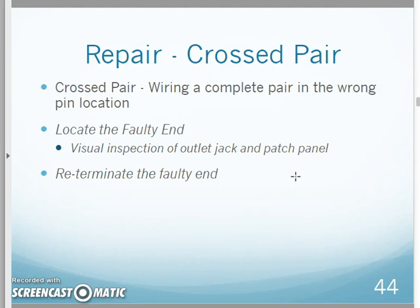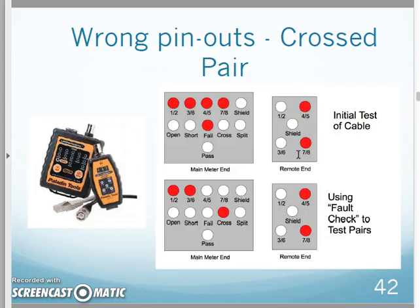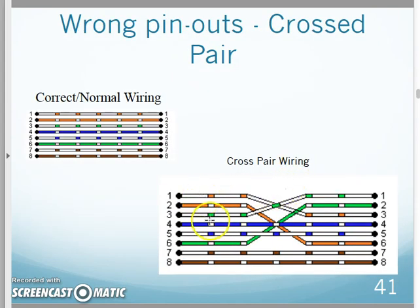For fixing this, I need to find the faulty end and re-terminate. This is relatively easy to do. Say I pull cable into my building, and on Monday I start terminating outlet jacks, and along about Wednesday I get done. So I go to the closet and start punching wires into the patch panel. If I terminate all the outlets 568B, and I go in the closet and accidentally start terminating my cable runs with 568A, I have created crossed pairs, because I have crossed the orange and the green pairs to be flip-flopped.